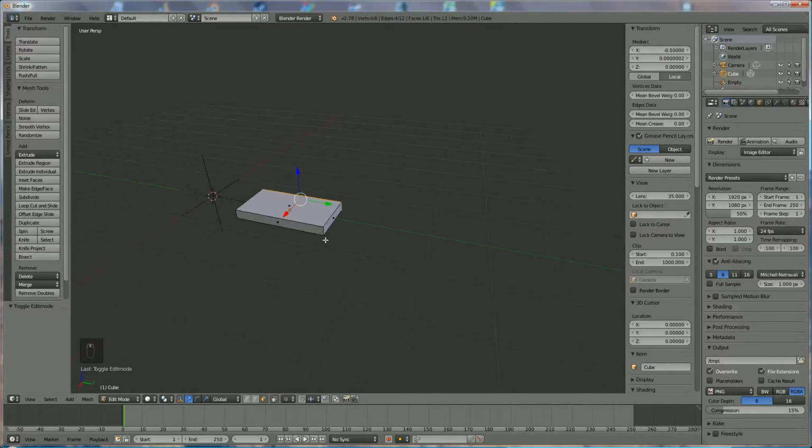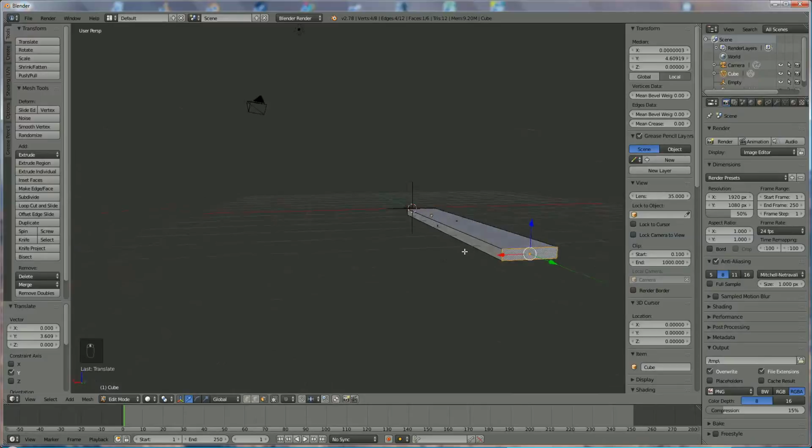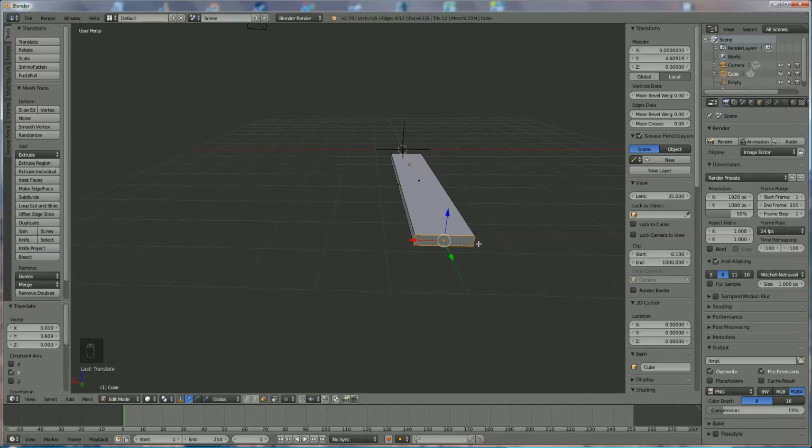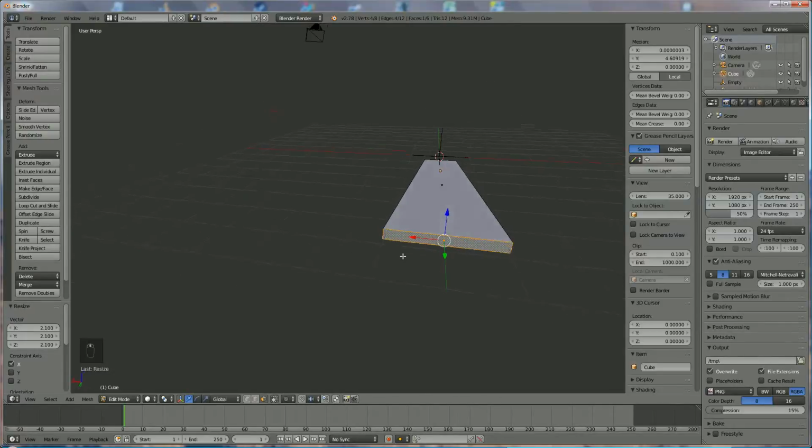Okay, now we're going to enlarge the blade, depending on how large your fan should be. Everyone knows that the outside of the fan is always larger than the inside, so we're going to enlarge it by pressing S, in X direction, so SX, and enlarge it like that. It's also thinner, so we make it thinner in Z direction, so we press SZ, and bring it thinner, something like this.